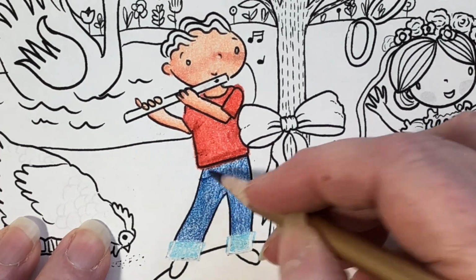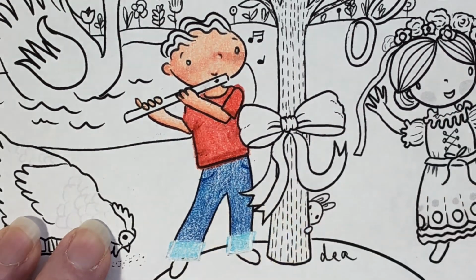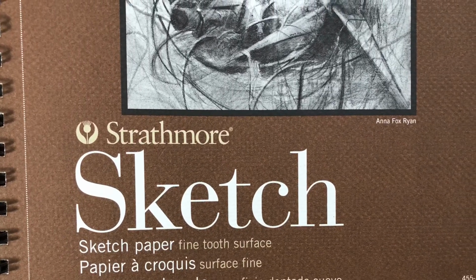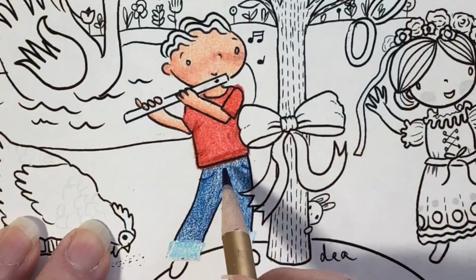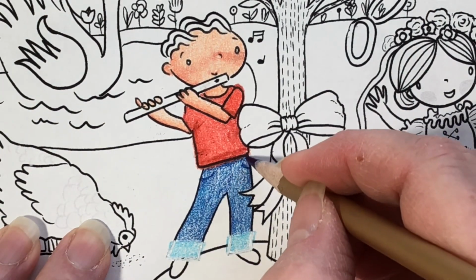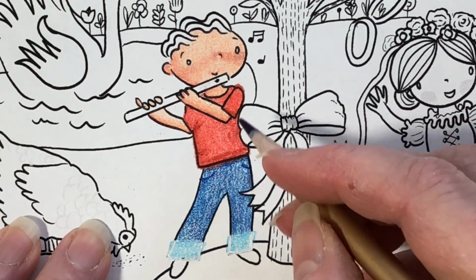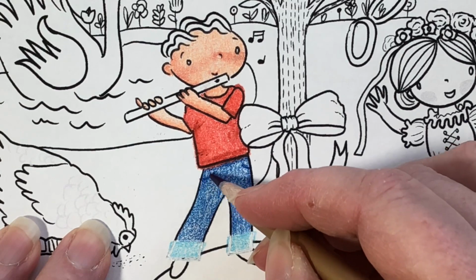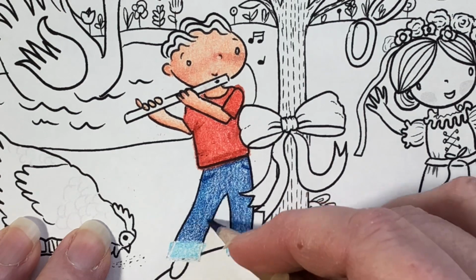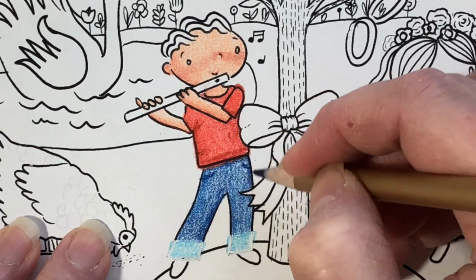Strathmore sketch. Here, let me take a picture of this and put this in here so you can see. Here it is. It's Strathmore sketch. It's 100 sheets, 9 by 12, and it's fine tooth surface. And this is only sketch paper, so it's a little bit different than drawing paper. It's not as expensive, not as fancy, and the tooth is really fine. Also, it has a perforation, so you can rip the page out without all the little flyaways from the rings. So back to the picture.